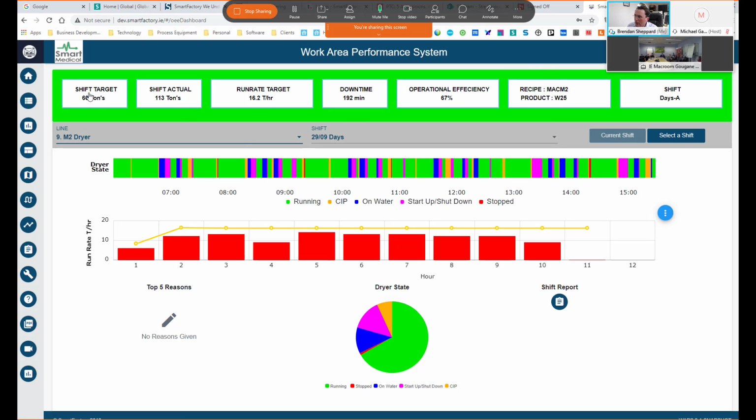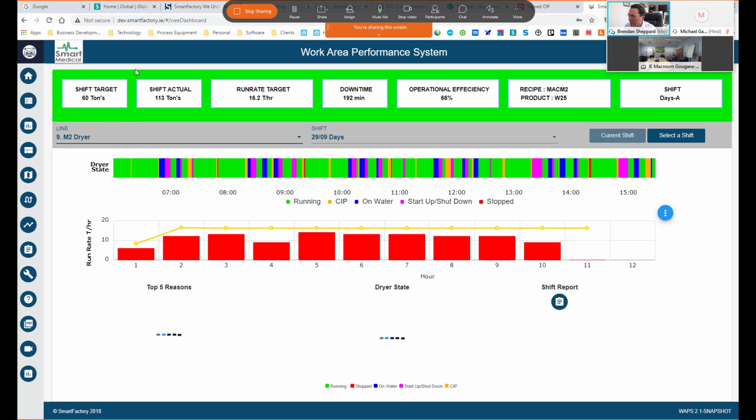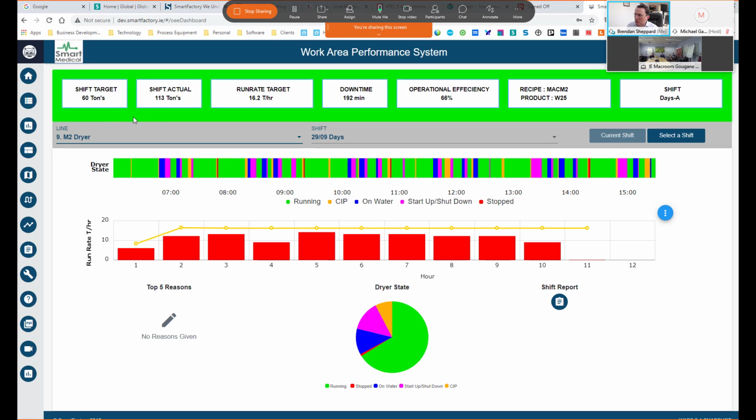We actually break it down into per second data, but we're looking at the total production over what was planned versus what I'm actually doing from the shift, and that allows you to take into account CIPs and startups and shutdowns. So you might find that there are intervals when sometimes this header up here is red or green, but at the end of the shift it catches up because the overall total is on track. Okay, does that make sense?